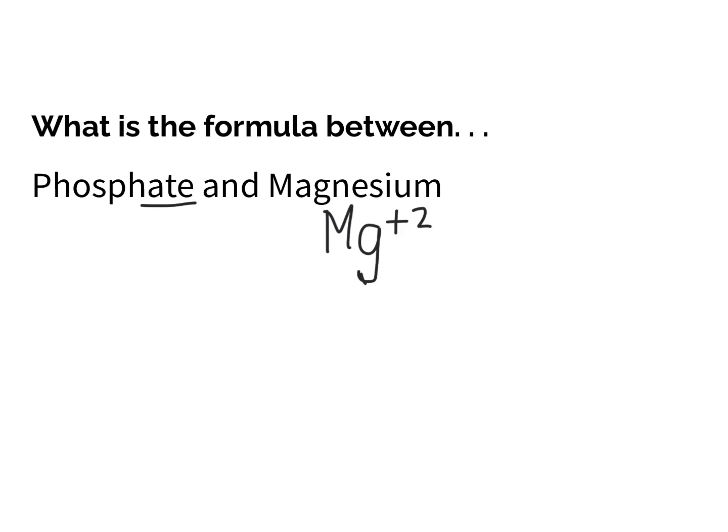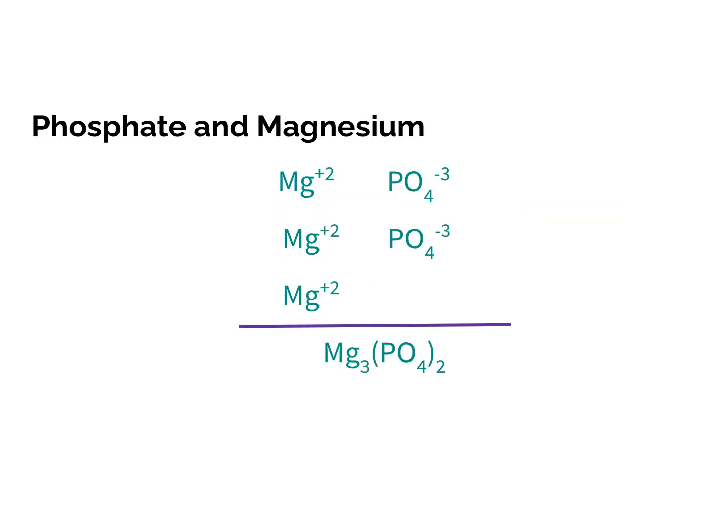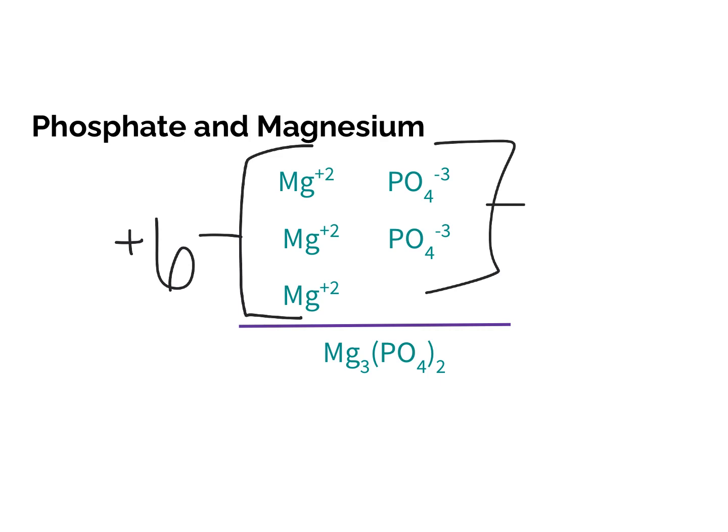Okay, phosphate is actually a polyatomic ion. Okay, if it was phosphorus, then I would do P -3, but it's not. It's phosphate, which is a polyatomic. So then I can set them up like an addition problem and try to balance out those charges. And this is what I've come up with. So I need 3 magnesiums, 3 +2s to get me to a +6 charge, and I need 2 phosphates to get me to a -6 charge to cancel out.